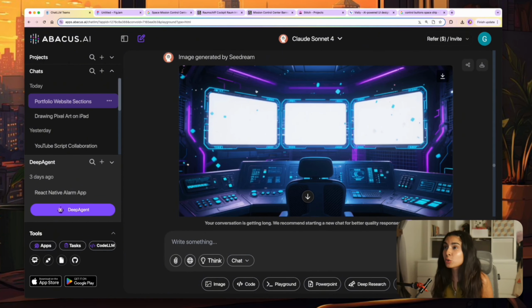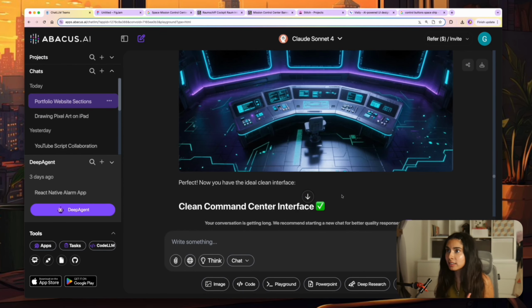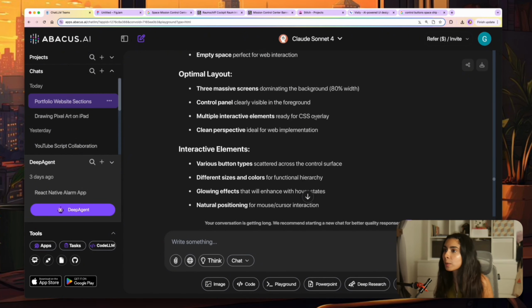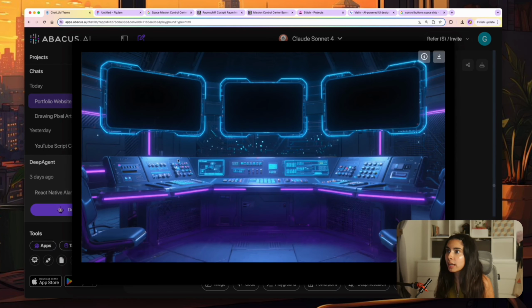And I wanted the screens to look a little bigger. I wanted the control panel to have more buttons. I had a vision in my head. It took me a while to explain it to Midjourney, and it still would come up with random images. I did not want a top view, but it would still come up with that. And then eventually I got it to come up with something that looks pretty decent, where I think the screen size is quite big. So these three monitors could be where we display information about our projects.